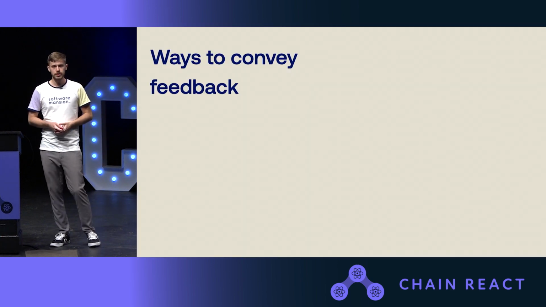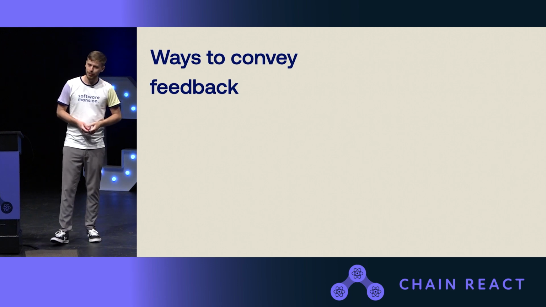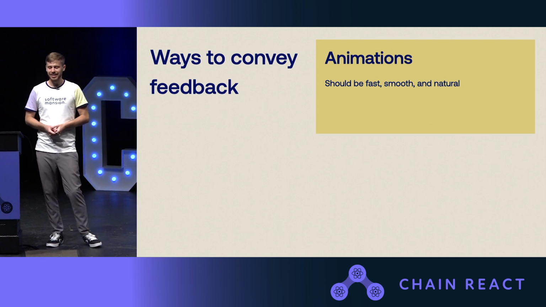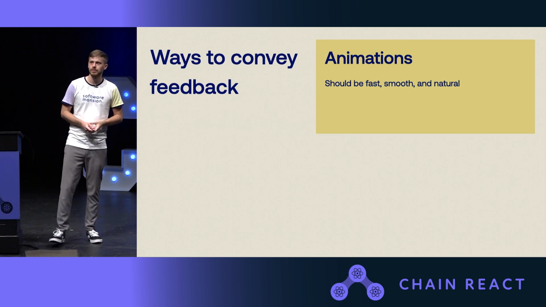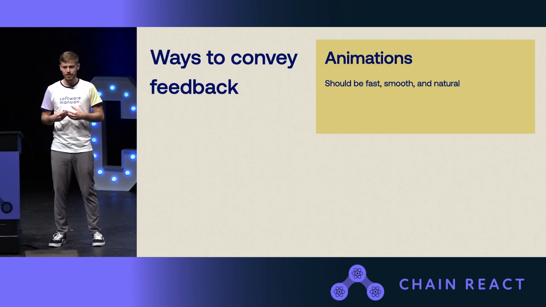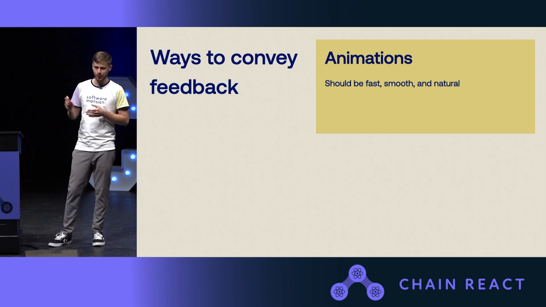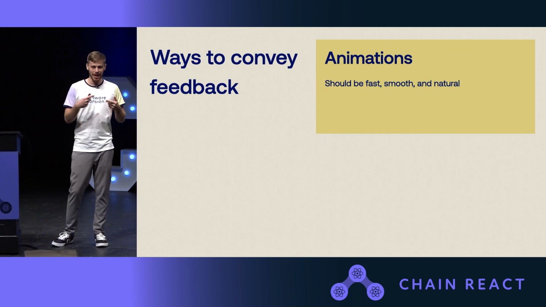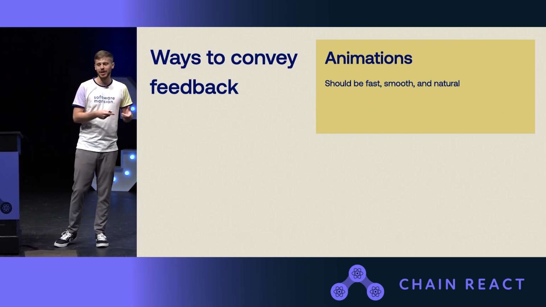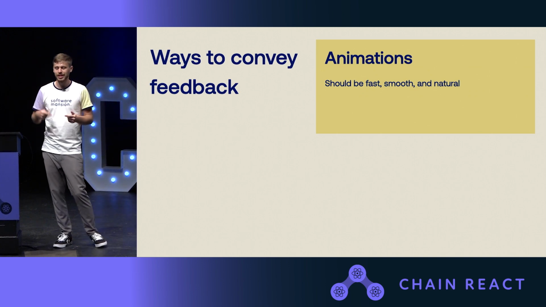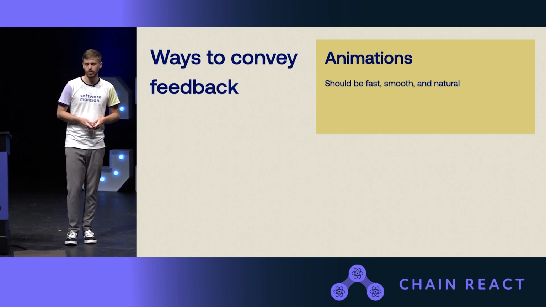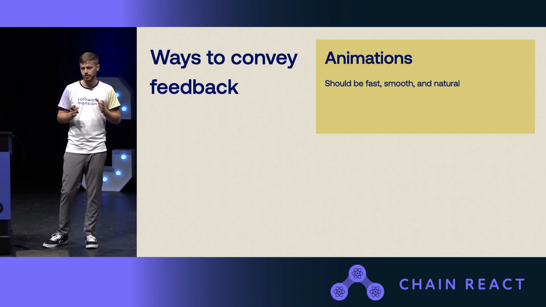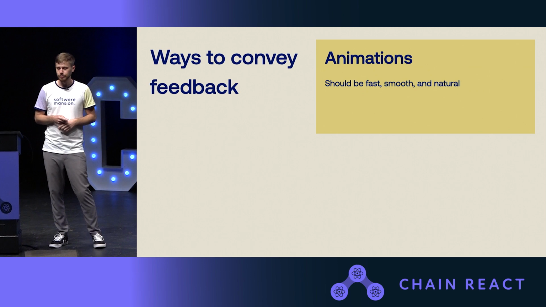And there are different ways to convey feedback. My favorite, I'm working on Reanimated, so animations. They should be fast. Us developers take many hours to build animations, and we want people to notice. But if they are using this app 10 times, 20 times, and the animation is getting too long, they get frustrated. So we should keep them faster, I would say. I'll get to that later.